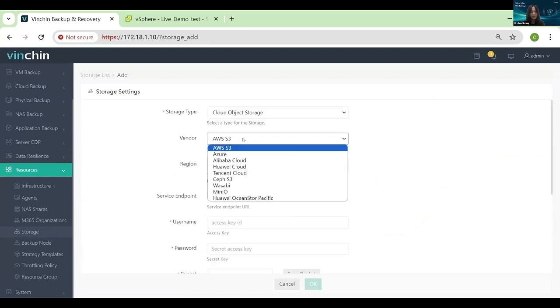Here, you can see those are the cloud storage that we support, not only AWS, but also other cloud storage like Azure, Wasabi, MinIO, Tencent Cloud, Alibaba Cloud. Users can back up their data to cloud or copy to cloud. This is also one option for the cloud DR.